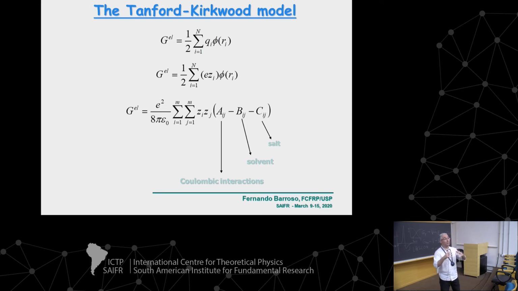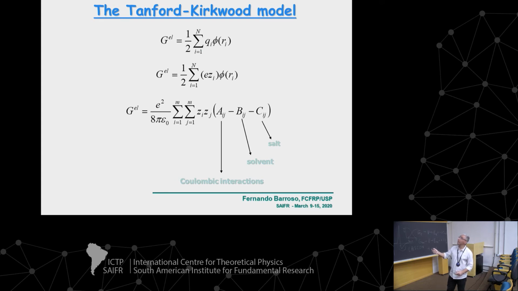What I'm going to use here is just the main ideas that you can extract from this statistical mechanics part. So either by combining his class with the papers that I just showed you, or by drilling into the details yourself, you are going to end up with this kind of equation. So with the Tanford-Kirkwood model, essentially I can write the free energy as a dependence of the charge and electrostatic potential at different points of space, and I need to find one way to calculate such things. So any point outside the surface or inside the surface should respect an energy like this, a free energy like this. And what Tanford and Kirkwood proposed is that you can write this free energy as 3 terms, essentially.